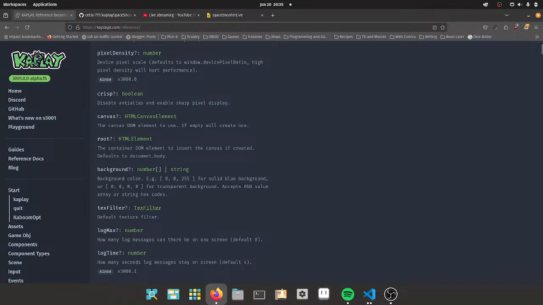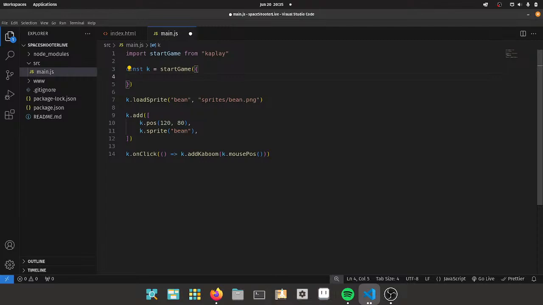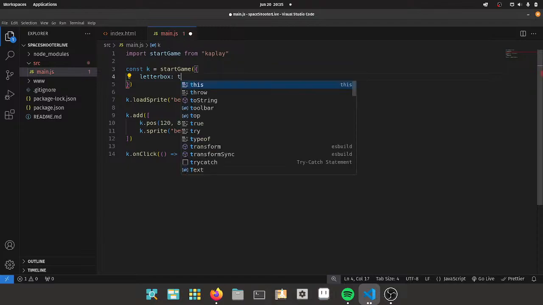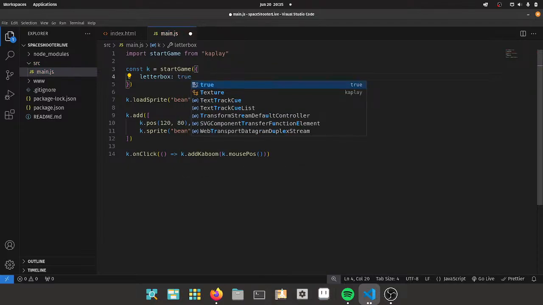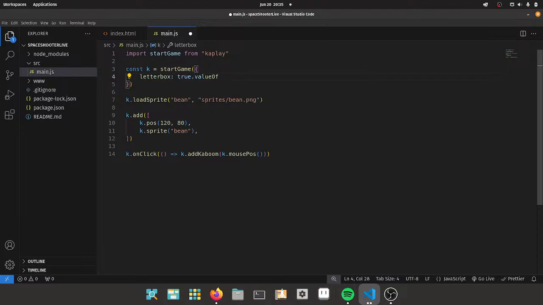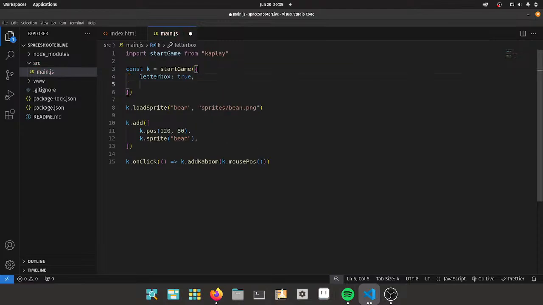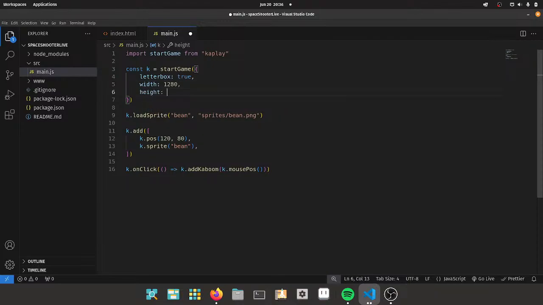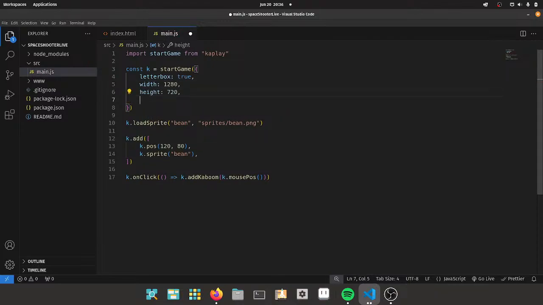Okay, so let's give this a go. So we're going to choose letterbox. We're going to set that to true at first anyway. We are going to do width of 1280, height of 720. We are going to do crisp, which is for pixelated art, which is what this is, to true.